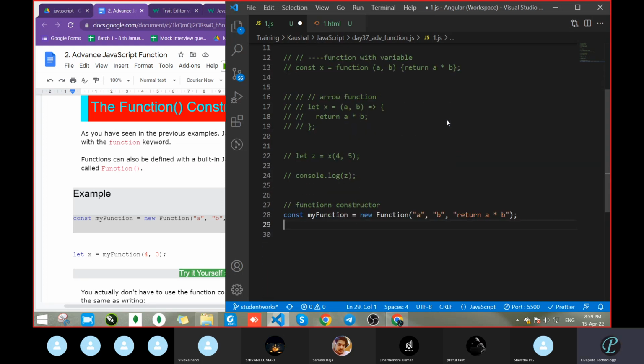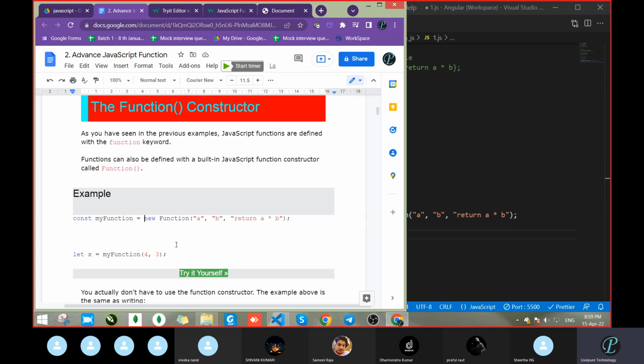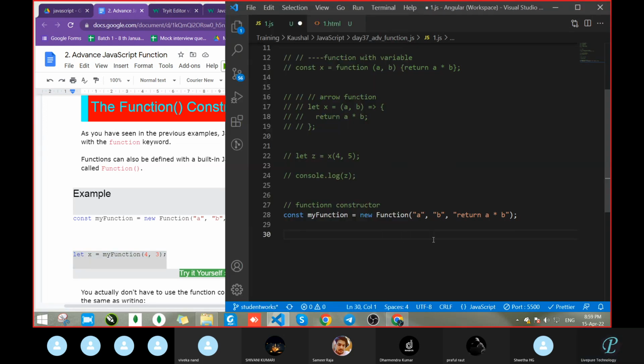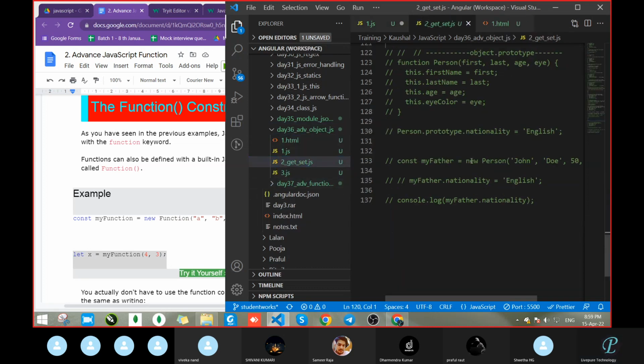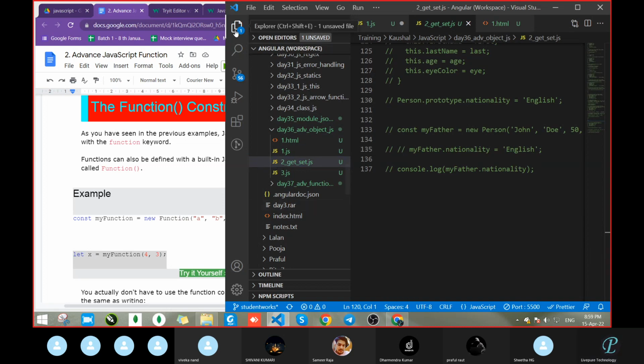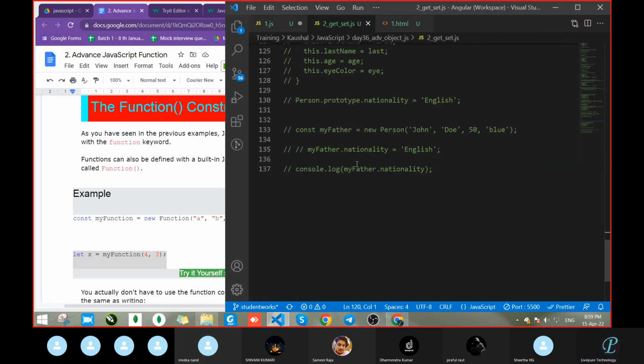We wrote that function, new function equal to, inside that some logic is written, and after that you will call that function. So we call the function with the help of this one. Previously, maybe you forgot, so let me recap.